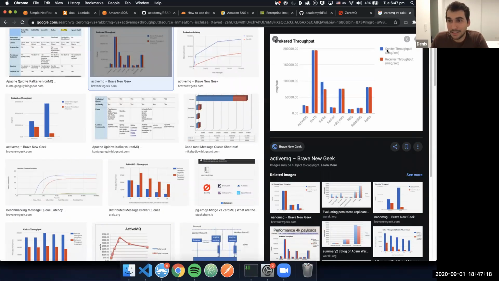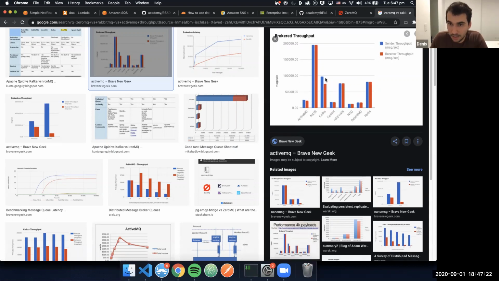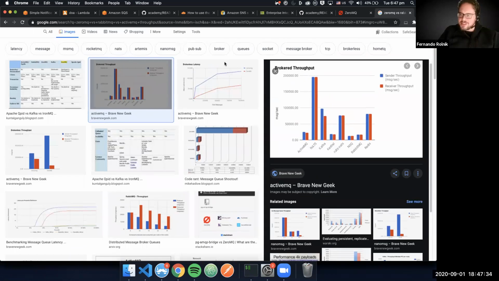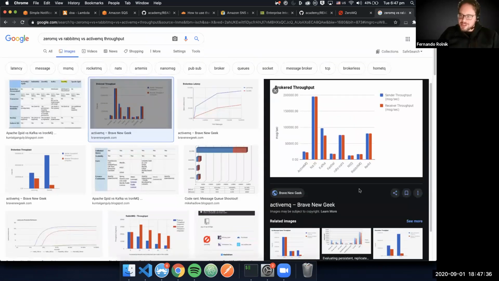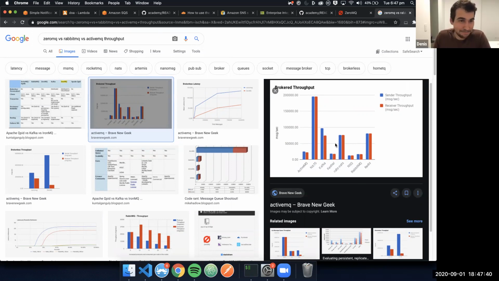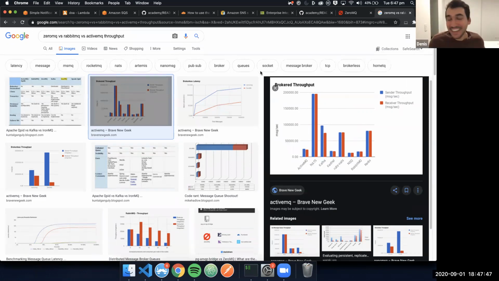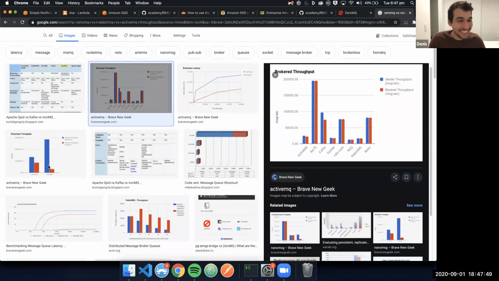Sender throughput, receiver throughput, basically. Kafka is listed here. You can consider Kafka a queue as well. And Redis. Redis is a key-value storage. Yeah, this is maybe a bad example, it's mixing a lot of stuff here, but I think you got the idea.